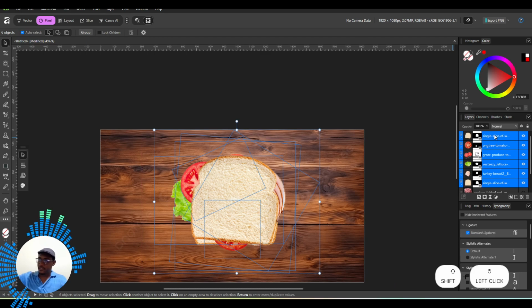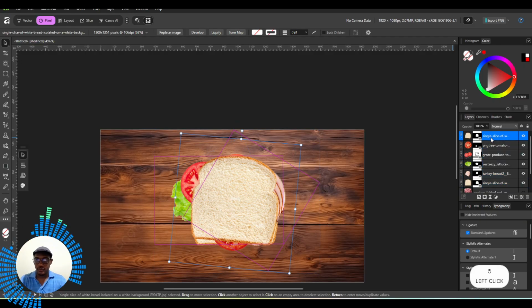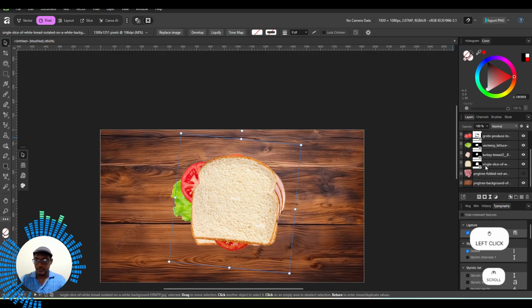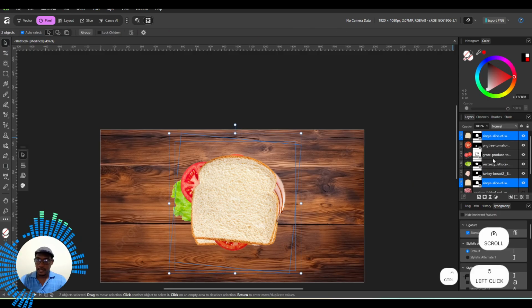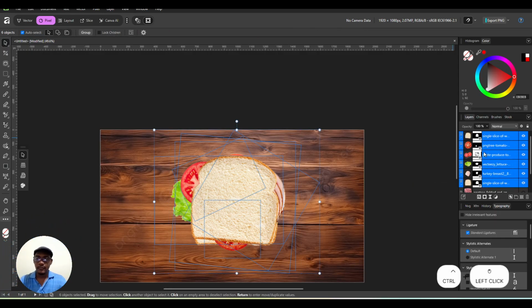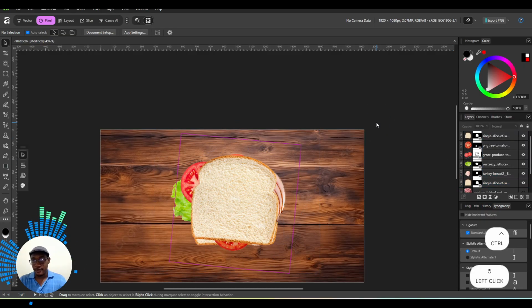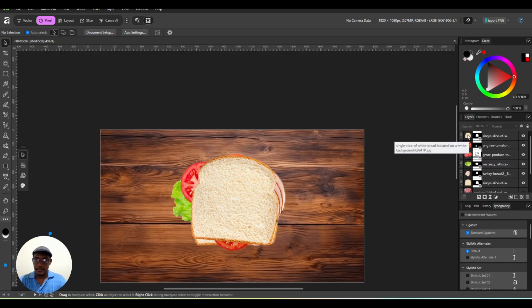So that's going to select everything from the top to the bottom, the first to the last selection, and everything in between. If you use Control instead, Control would allow you to select them individually. And Control also has another cool feature. It works especially when you're working with your images or your selections.